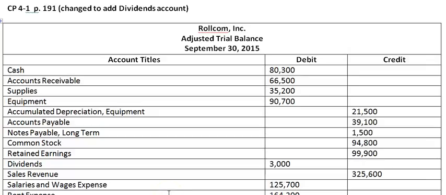Hi, we're going to be working on problem CP4-1 on page 191, but I've changed it a bit because I've added this dividends account here for $3,000, and I took away $3,000 from the salaries and wages expense because I wanted to demonstrate how to do closing journal entries for dividends. What I've done on your worksheet is to put in there all the account balances that are in the debit and credit columns so that you don't have to do that as step one, and to speed things a little bit along for this demo.